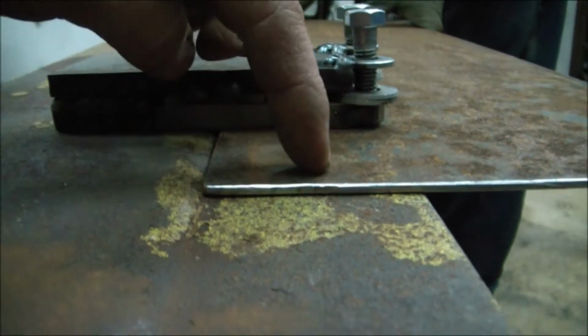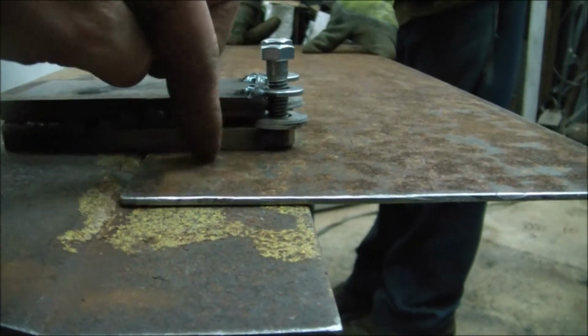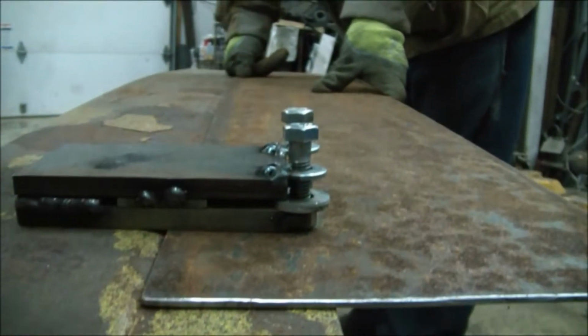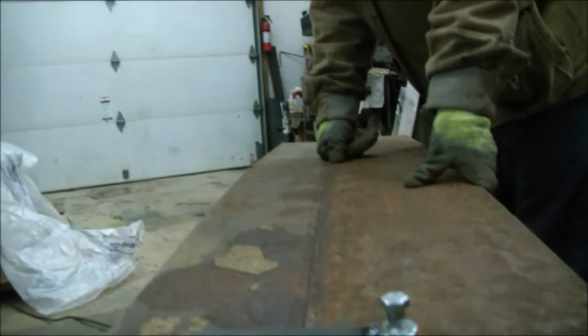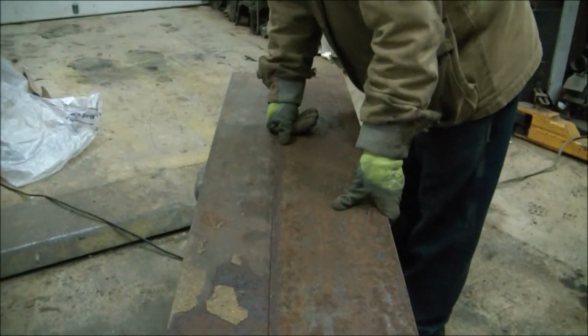And we'll probably either plug weld it in a couple places. We'll drill like a 1/2-inch hole and, I don't know, maybe every 6 inches along there. Something like that. And then we'll put another bead on the bottom side. And I think that will be plenty strong enough.